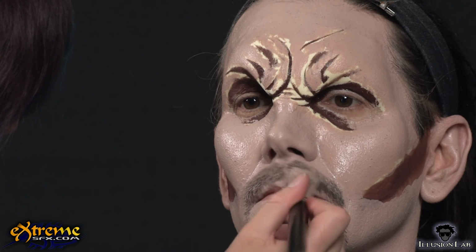If you have facial hair that you can see through to the skin, don't forget to put makeup there too.